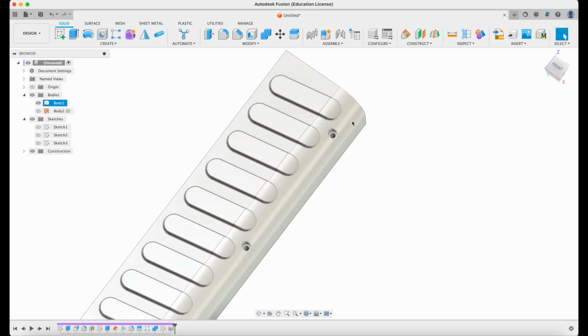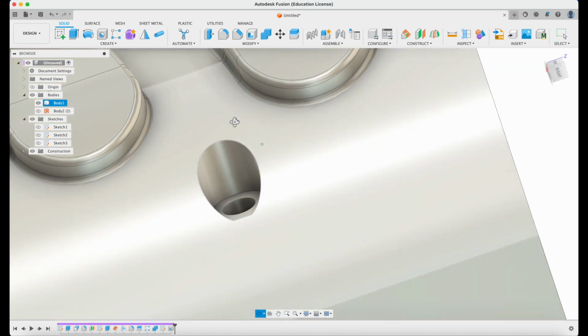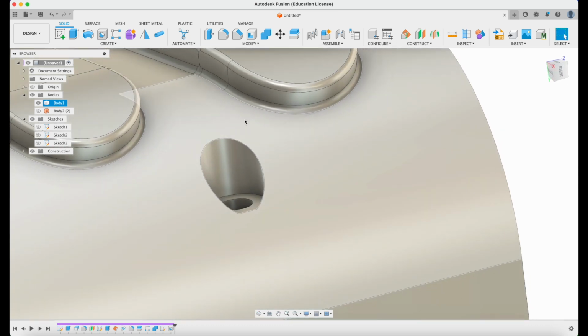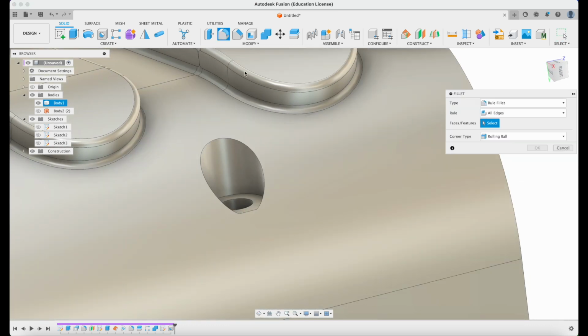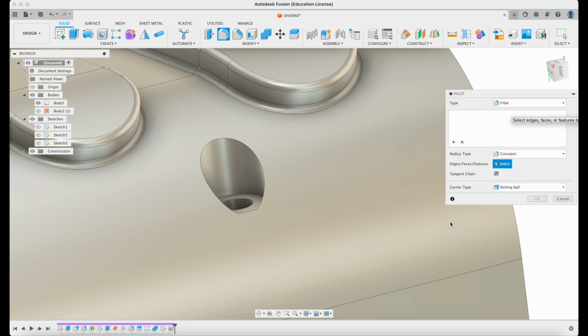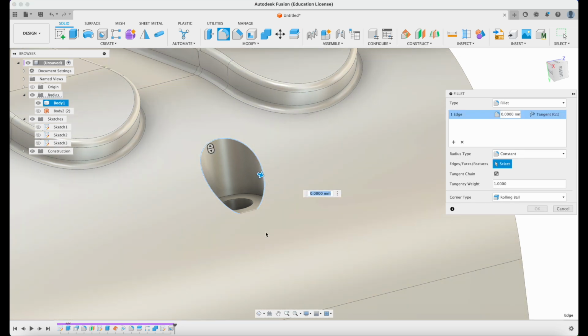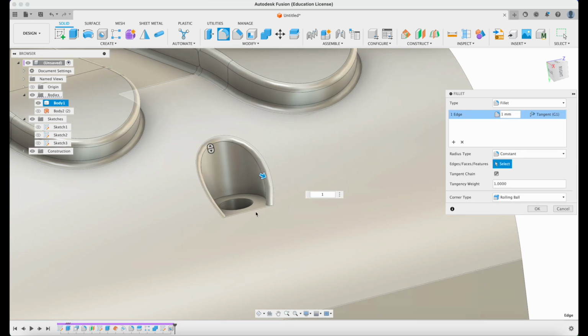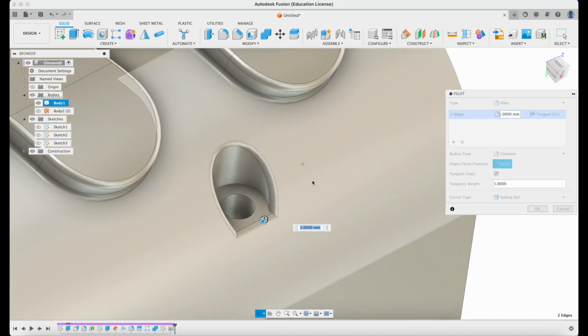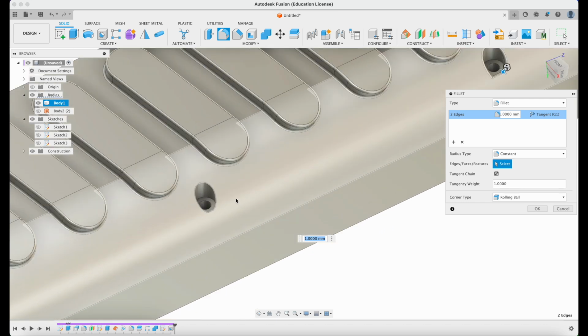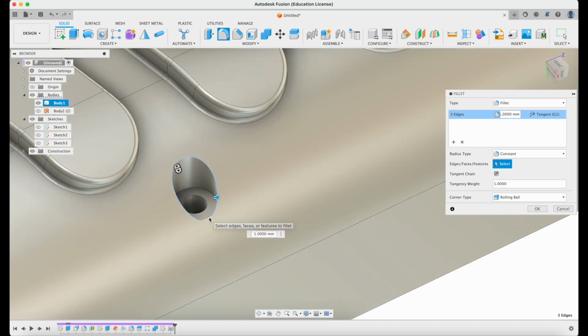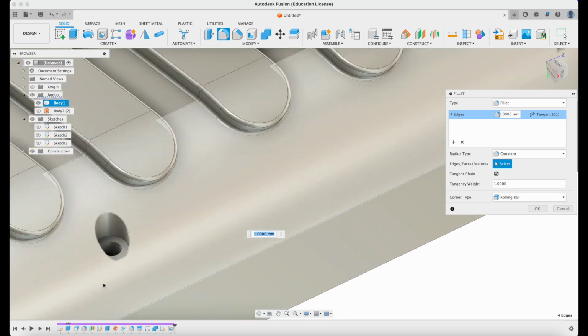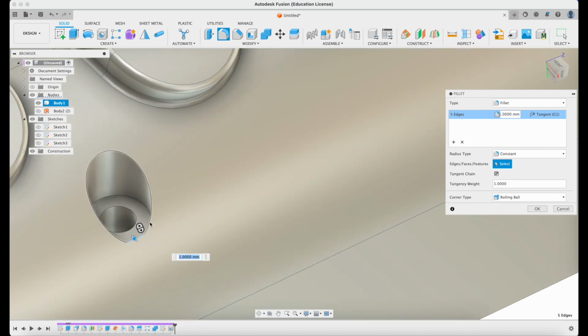Now I have my screw mounting places. Usually in products, what you have is you have a fillet around this. So I go into fillet, I go back to normal fillet, I select these edges and I say 1 millimeter, something like that. It's not done yet, but I can do this for all of them. Okay. Something like that. I say OK.